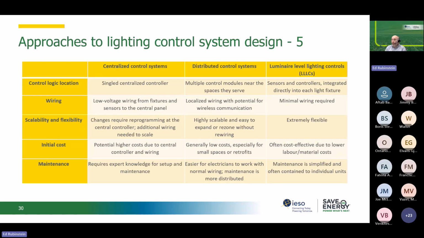So for example, hallways. I worked in healthcare for a long time, and in hallways it really is lights on or off based on occupancy and maybe daylight, so luminaire level was great. But for meeting rooms, auditoriums and things like that, we needed something a little more sophisticated, so we probably did distributed, maybe with centralized oversight. Again, the function taking place in the space really helped dictate which lighting control system design we incorporated.